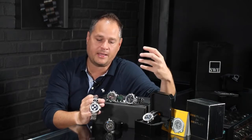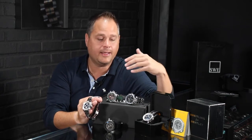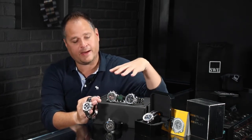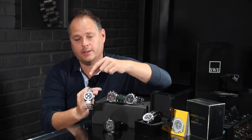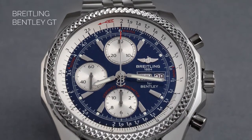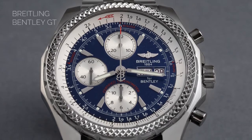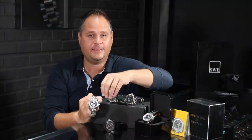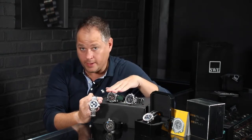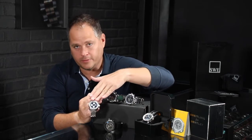These watches give a lot of personality. They're easy to wear — they might be large, but you can wear them anytime, anywhere. They do have Breitling manufacturer calibers, except for this watch, which has the ETA movement. The smaller watches tend to have the ETA movement. And it's important to note that if it weren't for Breitling, the ETA chronograph wouldn't exist. So even though this is not a B01 Breitling caliber, this is still a historical movement for Breitling.